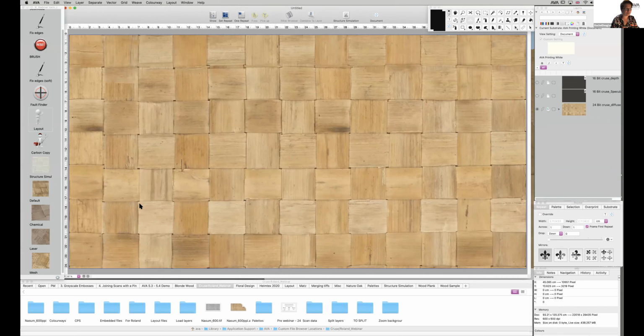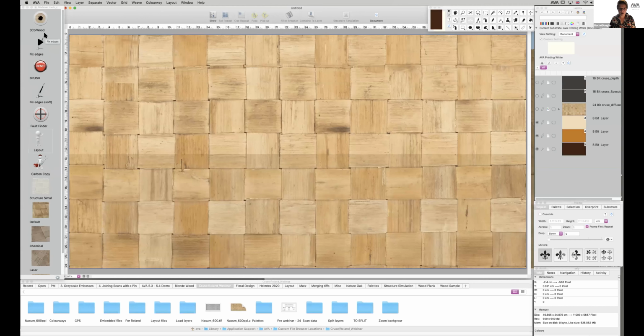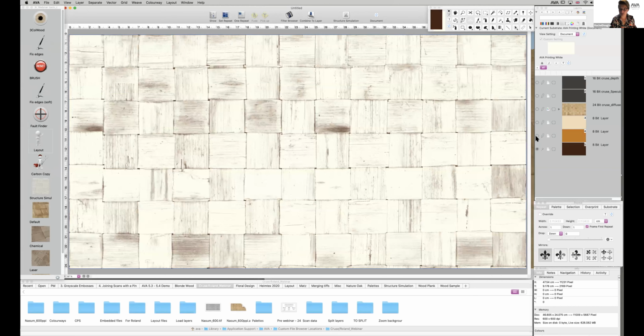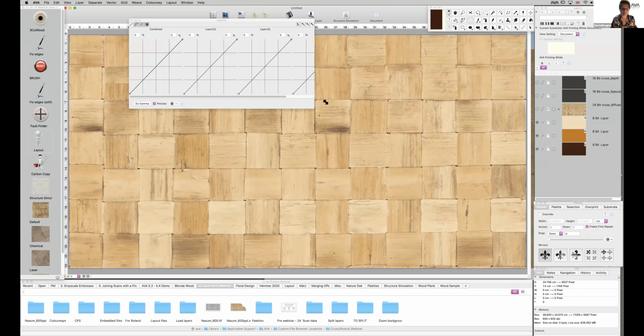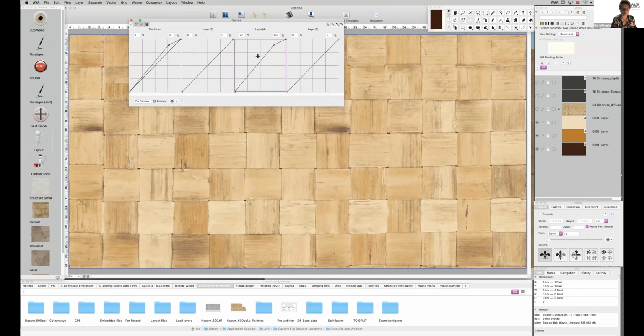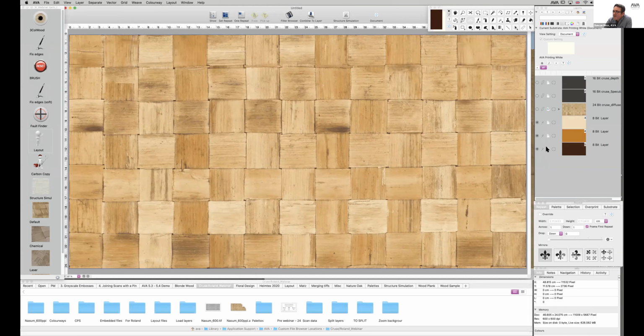AVA has lots of separation tools, but I'm going to use an automated task here that will very quickly separate this design into 3 layers. That's a great way of kickstarting any separation. And then I can potentially gamma that a little bit just to improve the separation. Just for the audience benefit, we're only doing a separation for colouring. We're not doing a separation ready for engraving. It's simply for digital printing and proofing this process.